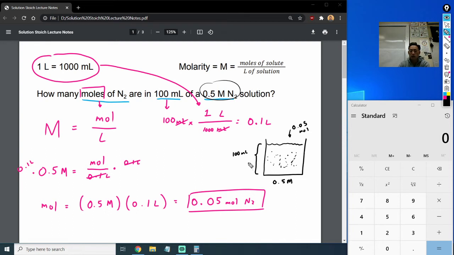But a lot of times you can't just put two chemicals together and expect them to react. You're going to need to have the compounds in solution. So what we would do is add a different chemical in here. Let's just say the chemical is red. Then the red and the black chemicals would react in here. They're combining, reacting together, breaking apart. And so what we're going to be doing today with stoichiometry is seeing how much of the new compounds we'll make when we react compounds together in solution. Okay, so that's what we are going to be learning about today. Okay, so let's learn how to do that.